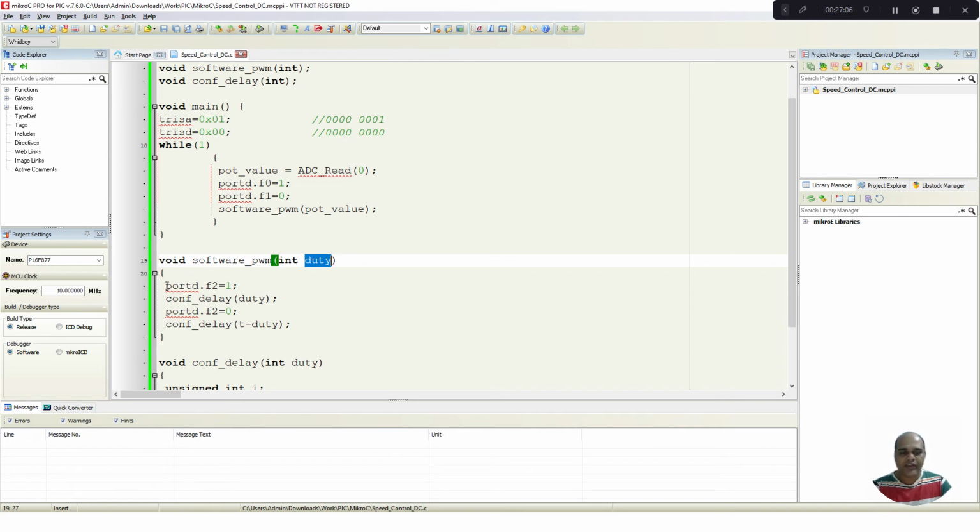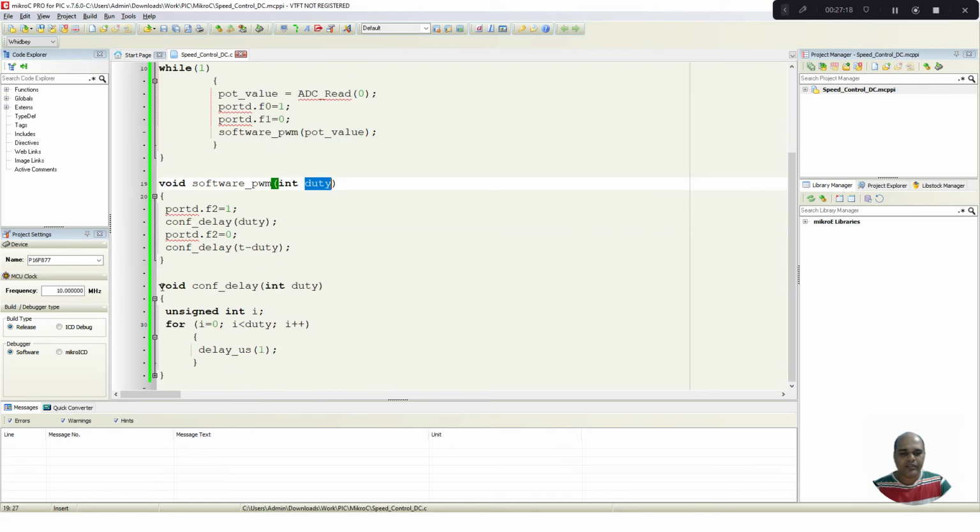So I specify the enable line. The enable line is connected to your port D F2. So I set it to 1, then I create a delay with this time period. This delay is nothing but another function I have used. I used a simple for loop, and in the for loop we are going to create a 1 microsecond delay.